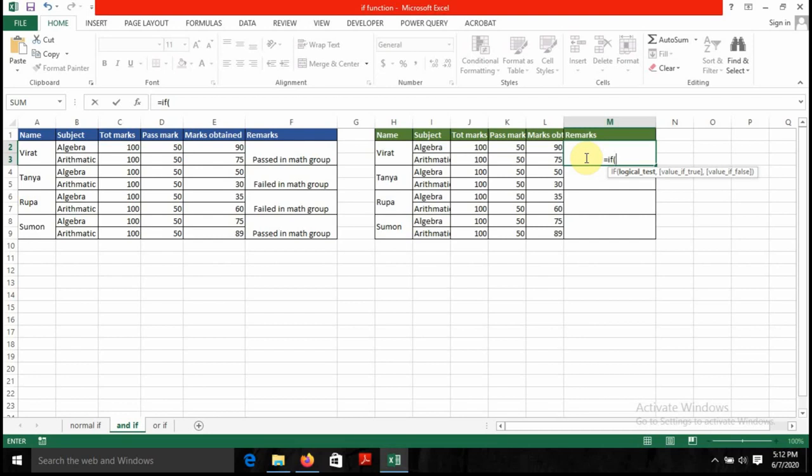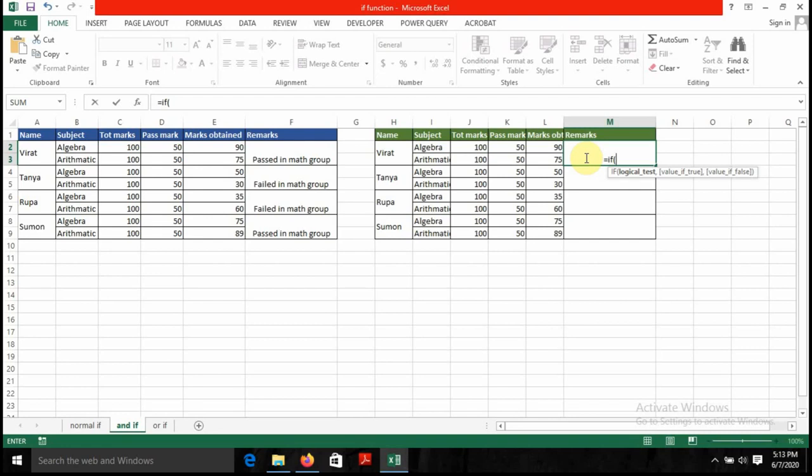Now in this case, in place of logical test, I will not put the criteria directly, because here I have a bit of a complex criteria. Complex in the sense that here I have to check the marks for algebra as well as arithmetic, and if both the marks are greater than 50, then only a candidate will be considered pass.